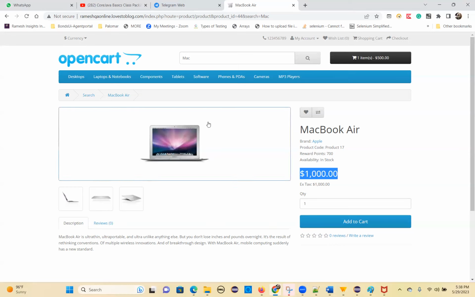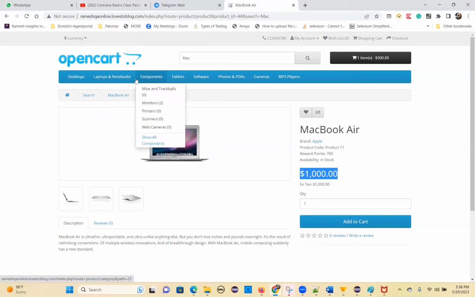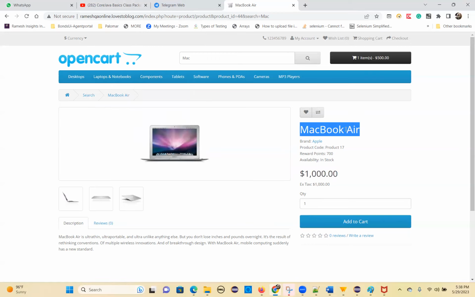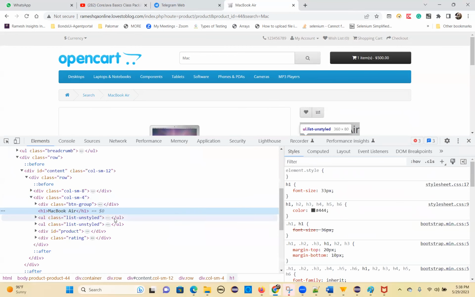Okay. First, identify this product header. This is the product name, right? Product header. So identify this.